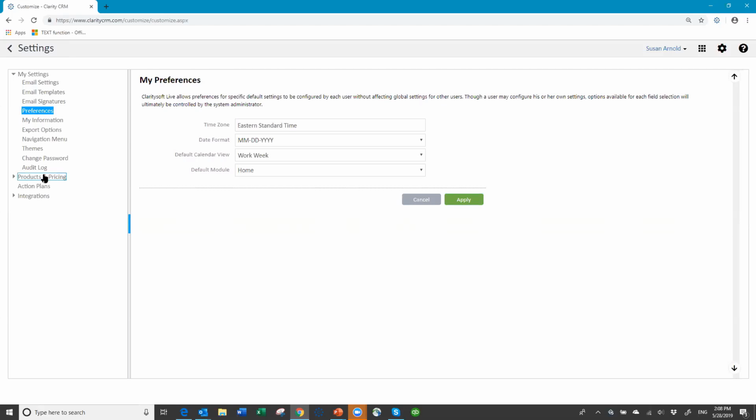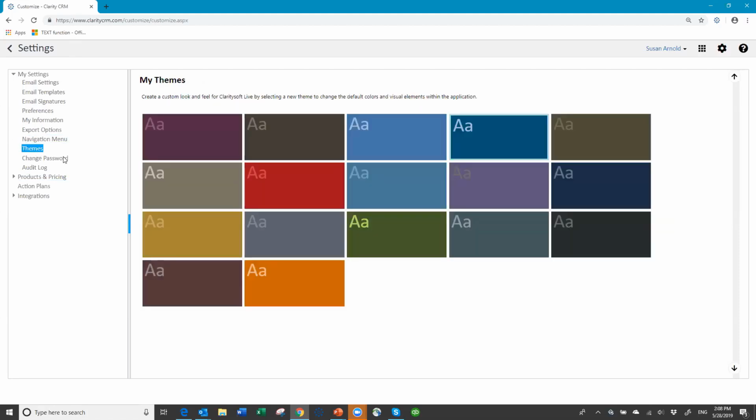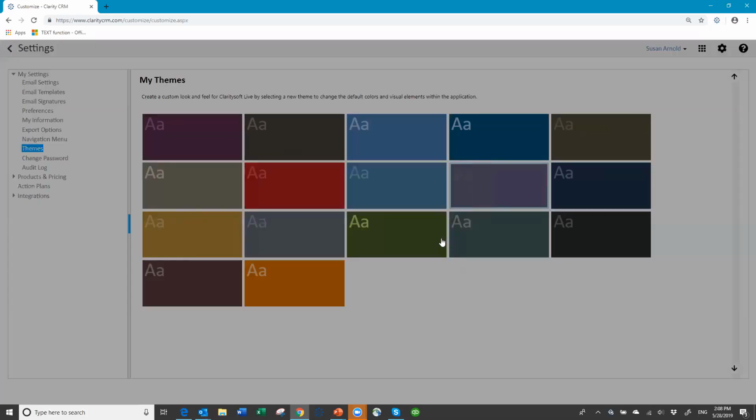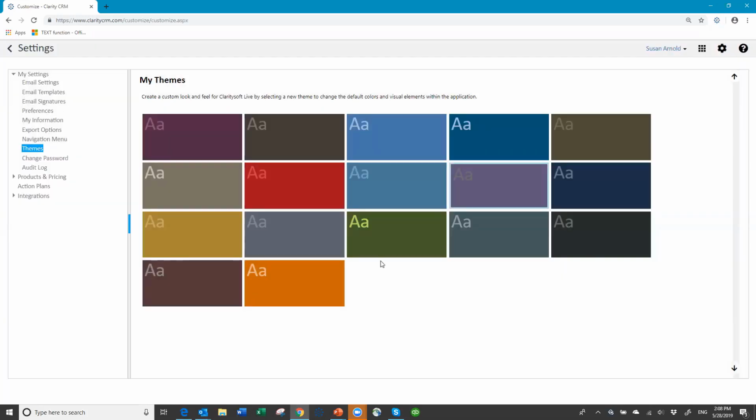Then I'm going to do, let's say, simpler ones first. Another thing you might want to change is the theme. You have different color schemes that you may select from. So if you don't like our choice of the darker blue, then you can pick something else. Let's see. I think I'm in a purple mood today, so I'm going to choose purple. All right. It tells you it's applied, and when I go back to the main database, it should have this color now as the theme color.